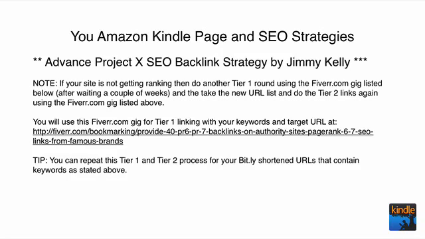Now, tip. You can repeat the Tier 1 and Tier 2 process with your Bitly shortened URLs that contain keywords as stated above, but only do that after you've initially taken your first round to get your primary Amazon Kindle listing URL and make sure it's ranked, and you're starting to see those page rankings through your tracking software, as well as going into Google and just checking it out.